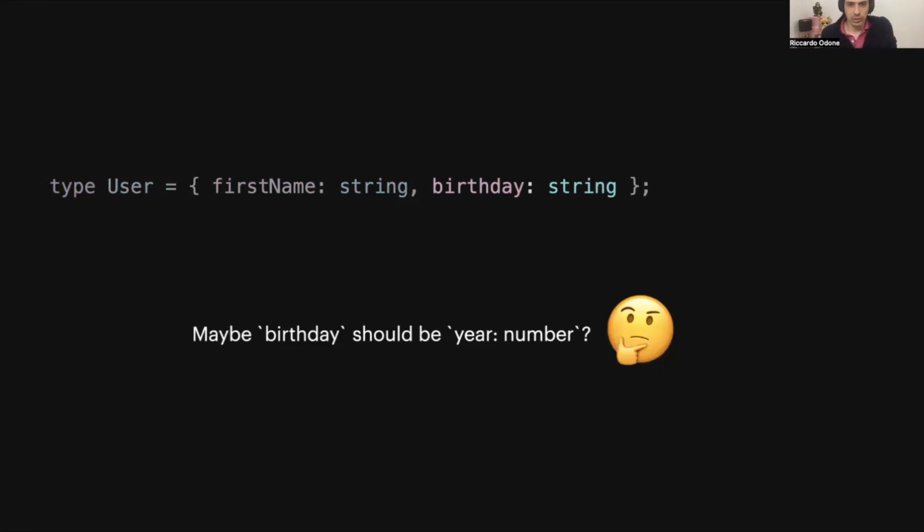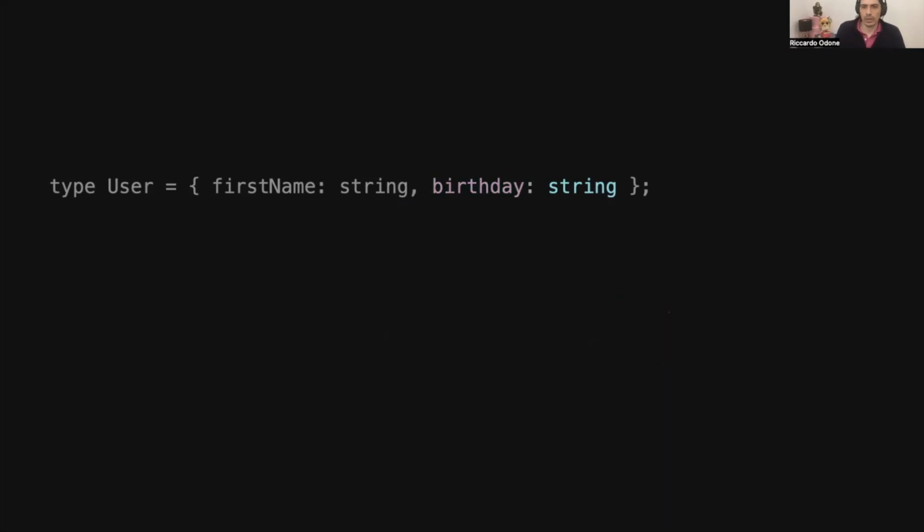What about birthday, though? We saw that we are actually formatting a user at the beginning by only using the year. We are slicing on the string. So maybe we could just have the year there and use number as a type. Or maybe we should use a type that is birthday and specify better the semantics of that birthday. Well, in this case, let's go with the second option, because, I don't know, maybe because we know that later on we are going to have a ticket where we need to take care of month and day. Okay, so now the question is, what is birthday, though?